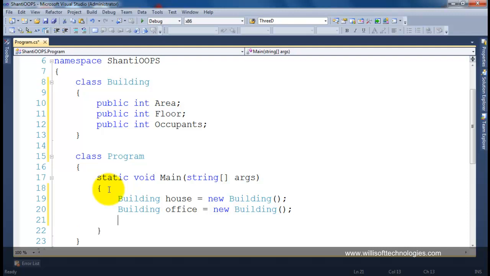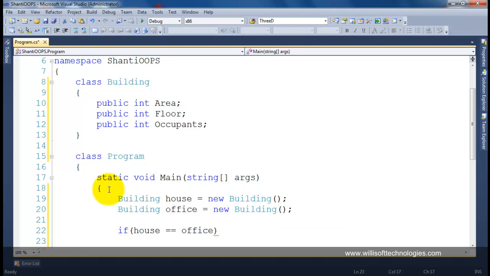Now see, if house is equal to office, so that will be false. If house equal to office, right?